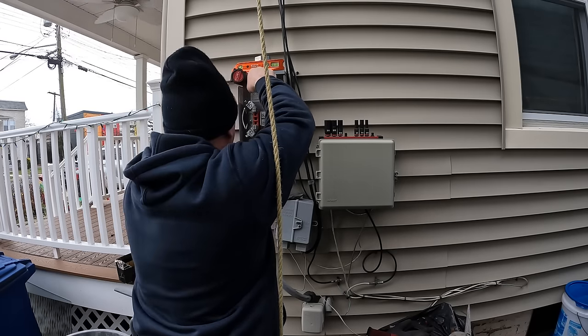And so you've got to have a strap here within the first 12 inches of the weatherhead. And so that's what I'm going to do here. I'm going to put my first strap in, and then I'm going to take out the screw that I just put in to hold the weatherhead and get a washer behind it just for good measure.